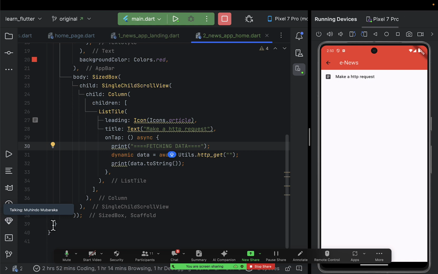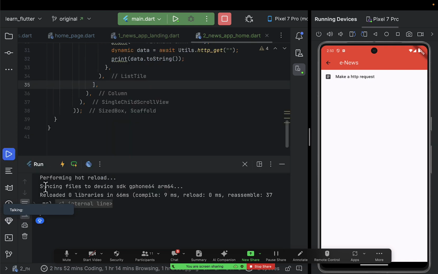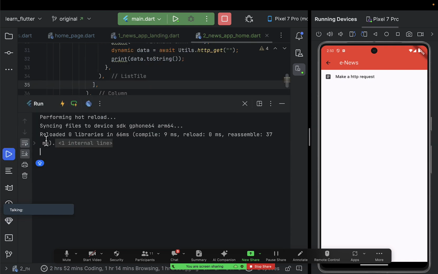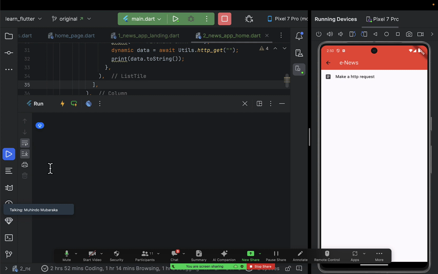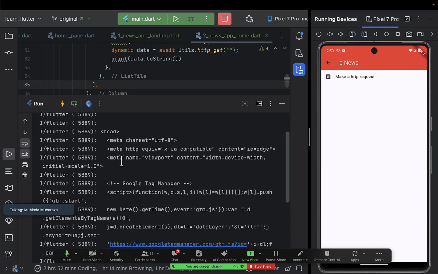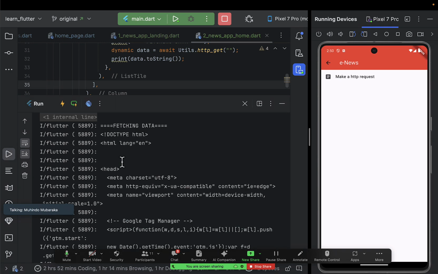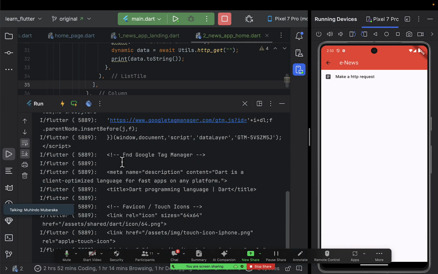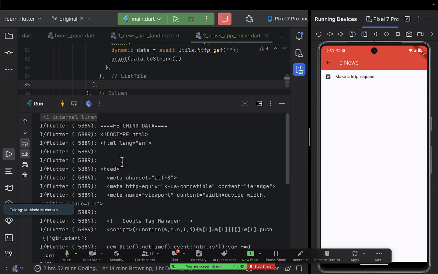I'll open my console, clear the console, and then click on make a HTTP request. You'll see fetching data, boom, and then it returns the things in the link that I provided. Everything that was on the internet has been brought in. So that is how you make a HTTP request. That's how you request data from the internet and have it in your mobile application.